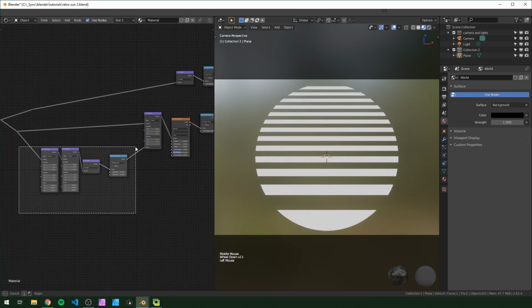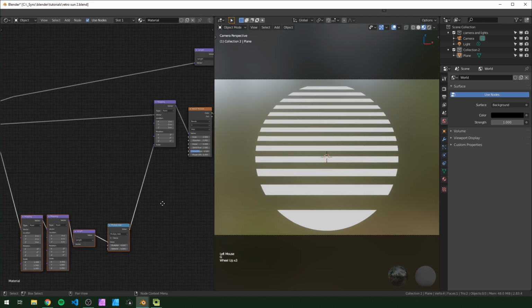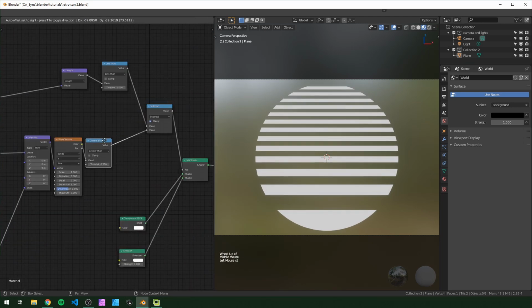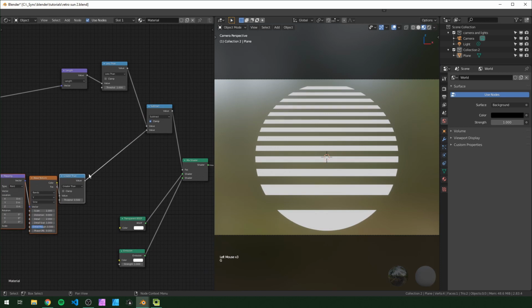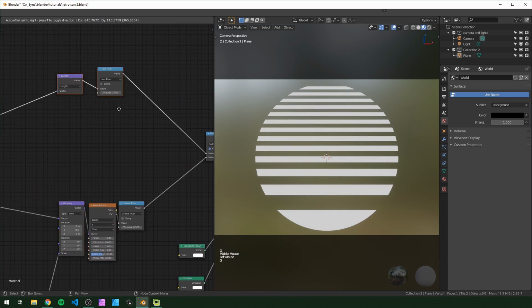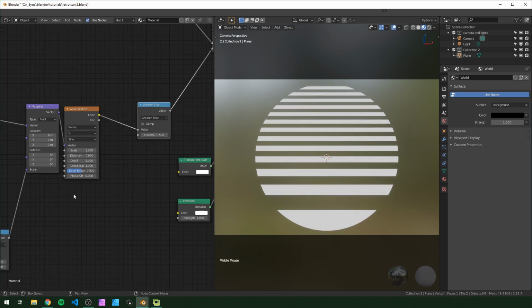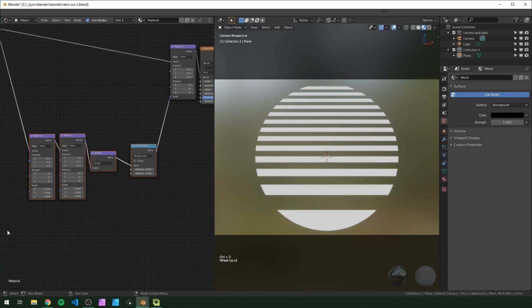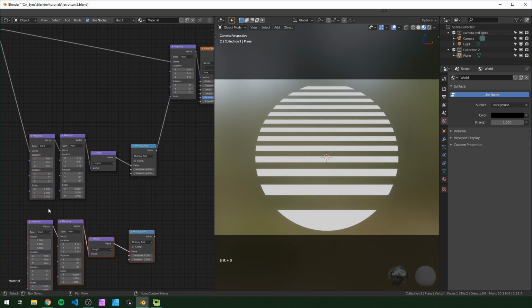Okay, so now we have this part, which is our distortion, this part, which is our waves, and this part, which is just our circle shape. We're actually going to be distorting this greater than value, which gives us a pretty interesting result. And to get that started, we're basically just going to duplicate this whole thing that we made for our distortion, and we're just going to be reusing it.